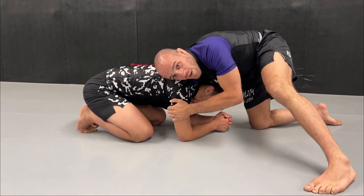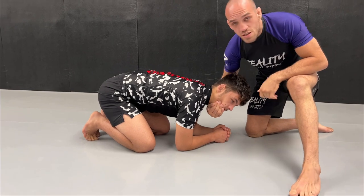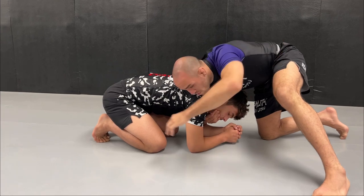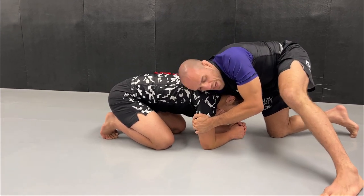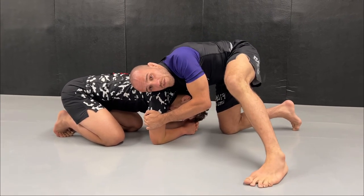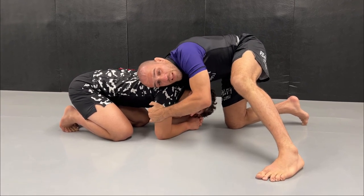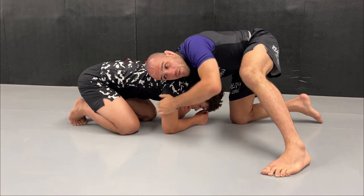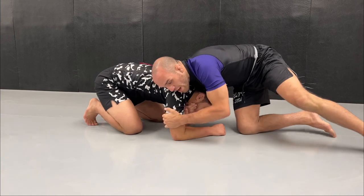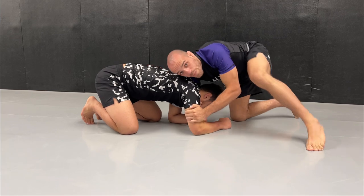So we create a wedge around his body, and this is called the 3 points of control. First point of control is gonna be the chin, second point of control is gonna be my shoulder behind his head, and third point of control is gonna be a hand on the bicep, on the tricep. And from here you can notice that I have one knee on the floor and one foot on the floor. This facilitates rotation because if he wants to escape my grip, especially when I have a chin strap, he can start rotating that way, and if I cannot follow him, his head will escape. But if he rotates that way, my foot is on the floor, and I can just follow him easily. Okay, it gives me speed to follow him around.